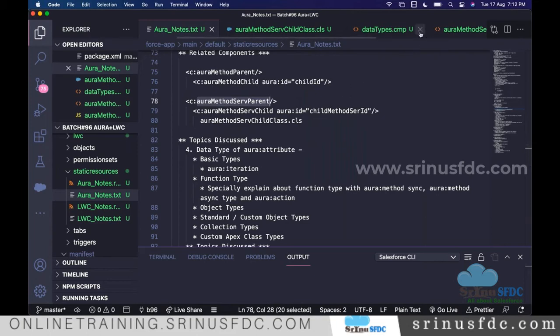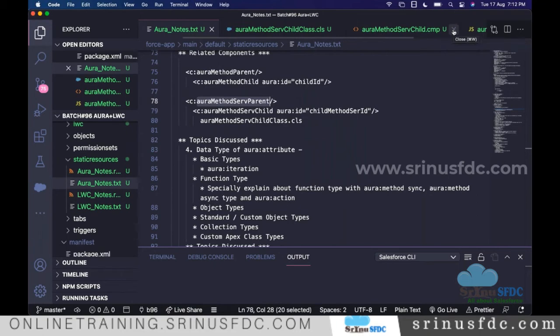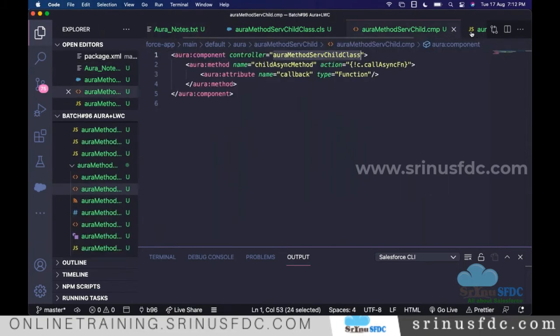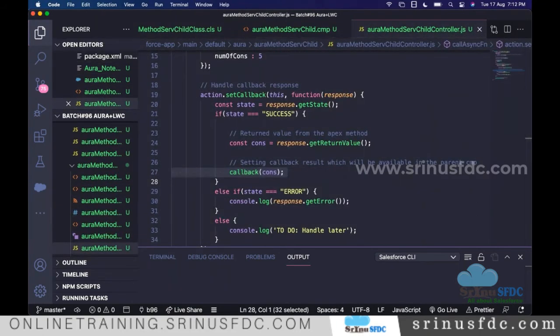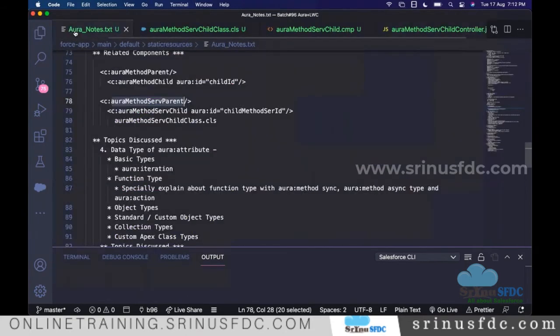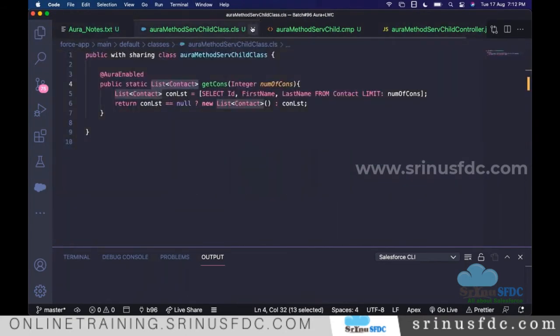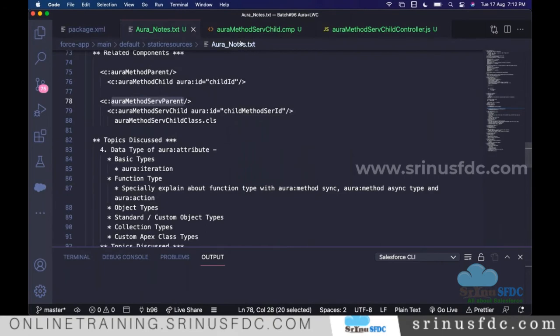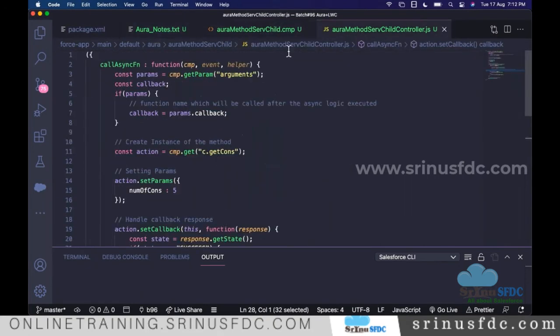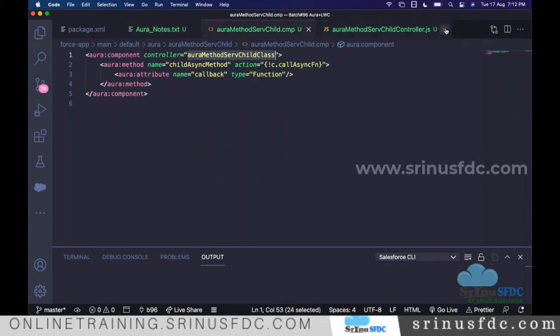In between, to avoid confusion, I am closing whatever we don't need for now. The class also I'm closing. Now just these two I'm keeping. Our aim is calling this method from one more component.